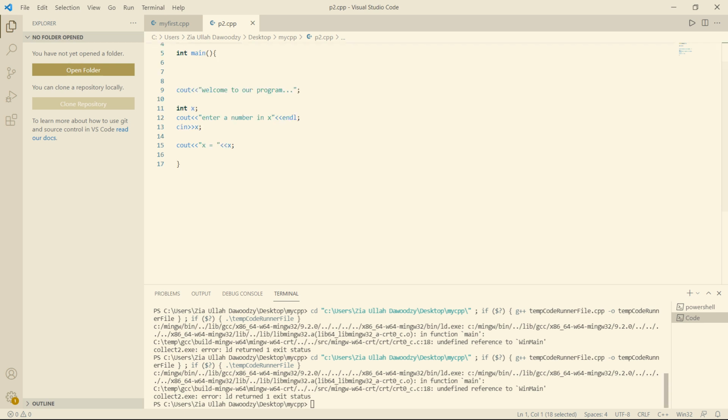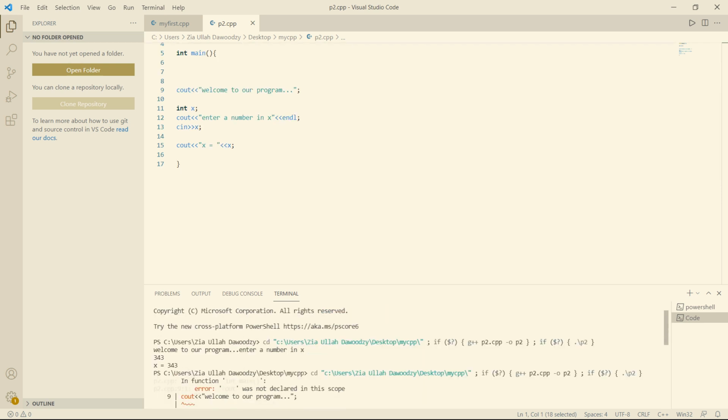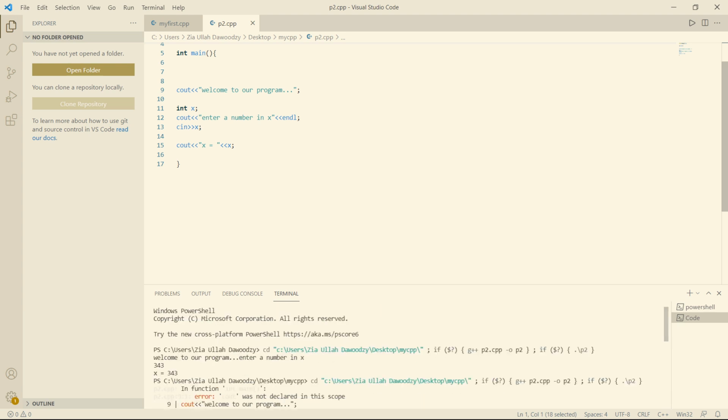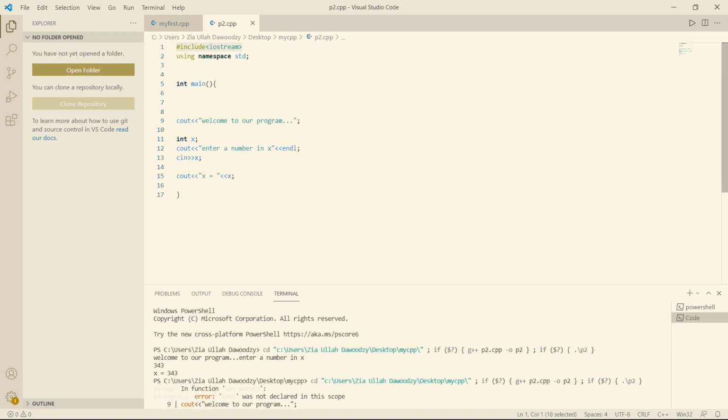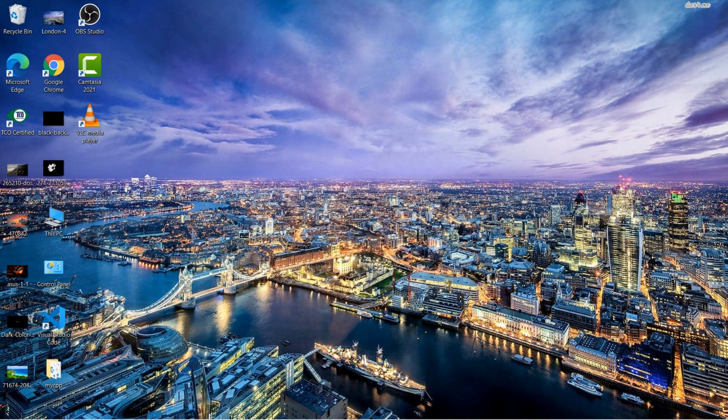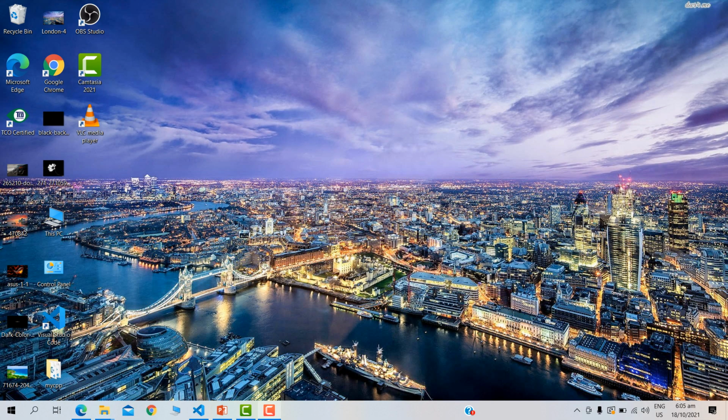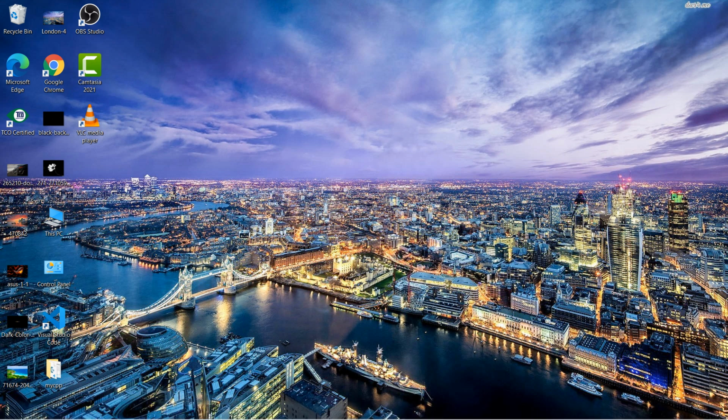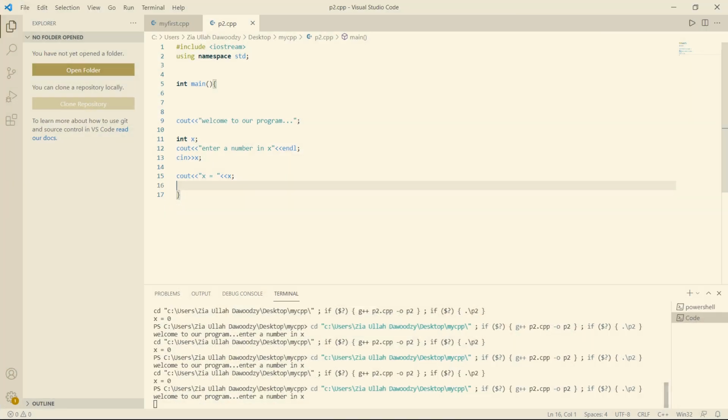What is the issue? We are coming back to VS Code, saving the file again.